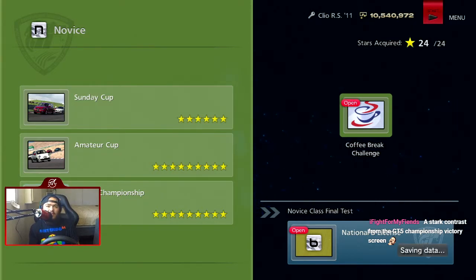So, next up is to get our license. Our National B license, to be exact.